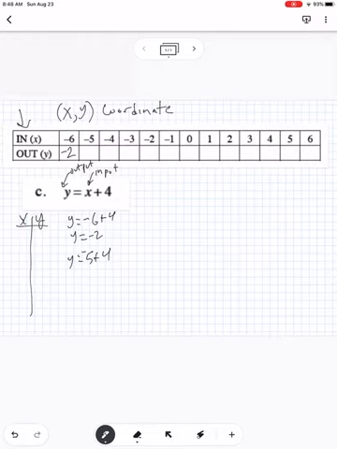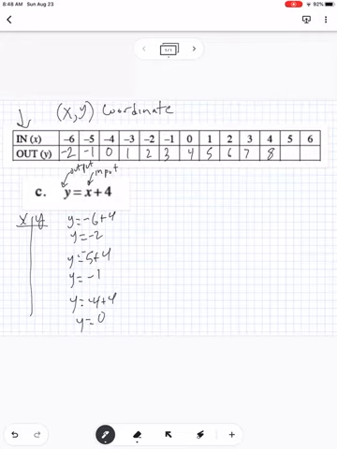Eventually you're going to see a pattern here. So we have -1. And what you'll see is this is just increasing by 1 each time. So if we put in -4 plus 4, we get y equals 0. So we get 0, 1, 2, 3, 4, 5, 6, 7, 8, 9, and 10. So there we have a whole bunch of pairs of numbers, and each of them is a coordinate. So just to be ultra clear, what I mean by that is that's a coordinate, that's a coordinate, that's a coordinate.